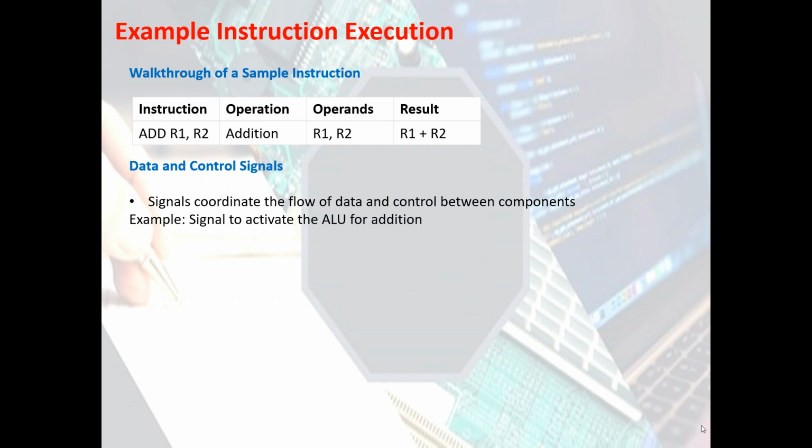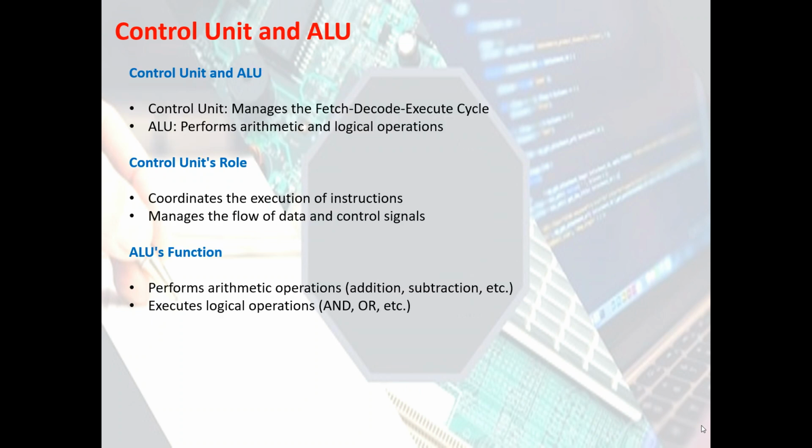Yan. So, yung ating data and control signals, so these are signals that coordinate the flow of data and control between components. An example would be signal to activate the arithmetic logic unit for addition. So, eventually, habang nagpe-perform tayo ng experiment, kailangan mo yung mga data and control signals. Yun yung magti-trigger kung kailangan nyo nang i-perform yung addition, kailangan nyo nang i-perform yung subtraction, multiplication, division, and so on.